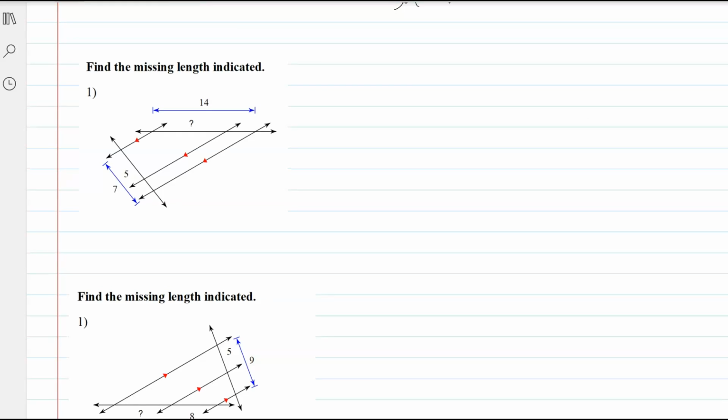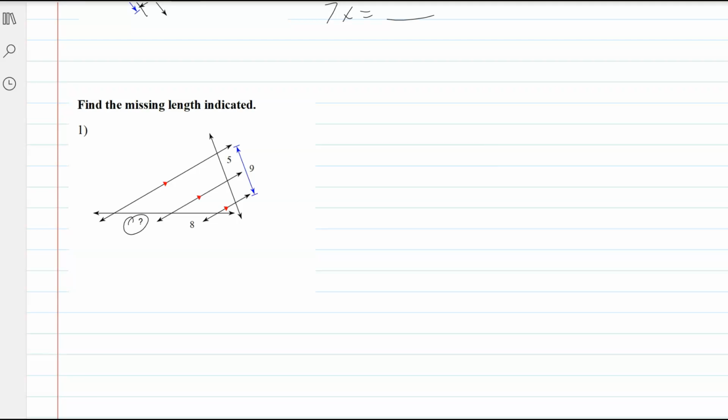It turns out we don't even need for them to be triangles. We can still go, let's see, find the missing length. They want this piece here. I can go that piece that I don't know over this piece if I knew it. The problem is I don't know that piece. But you know what? I could also do the question mark over 14, the whole thing. So I can still work it as if it's similar triangles. The small piece over the whole thing. It just depends on what they give me. 7x equals, and again, it's the same concept.